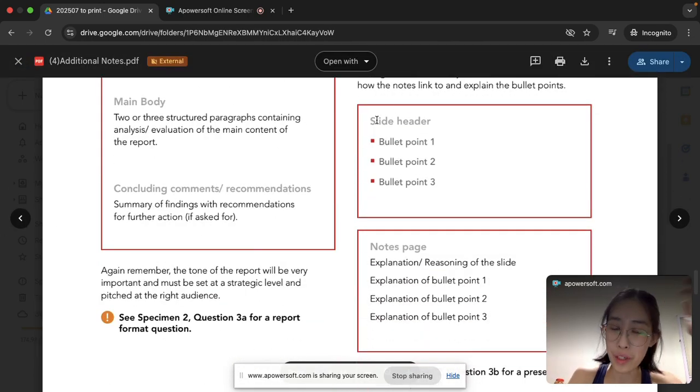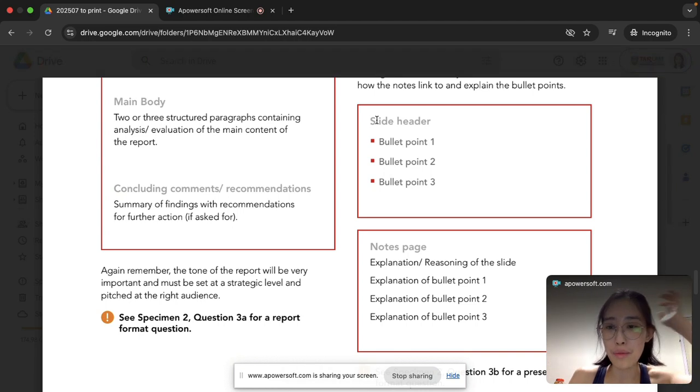When you are required to prepare slides, you are supposed to write a slide header, depending on the content that you're writing, and then you will put bullet points. I would say that for the entire paper, this will be the only place that candidates are allowed to write their answer in bullet points. And being bullet points, they are not supposed to be too long. They are supposed to be very short.